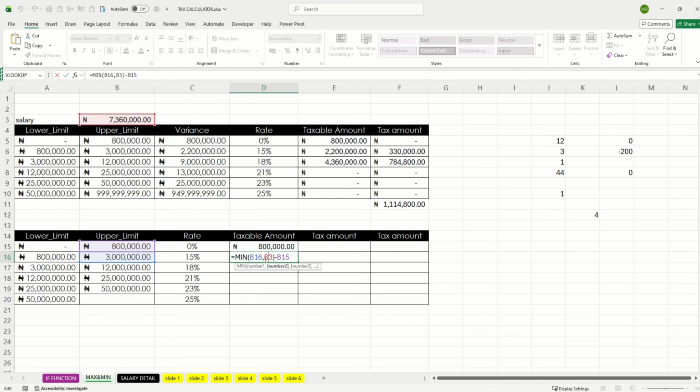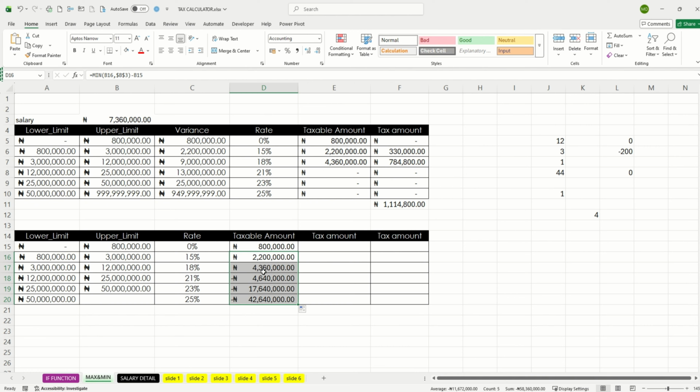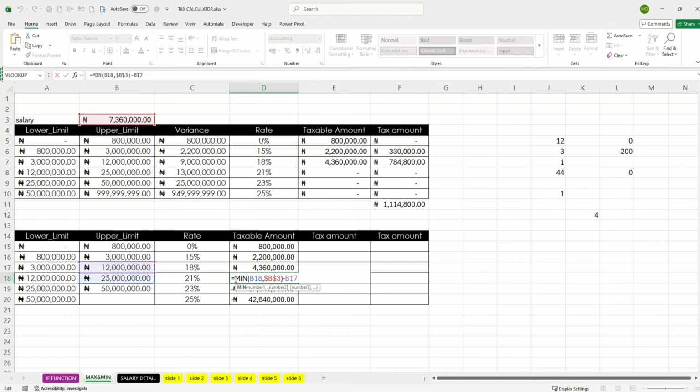This one is quite easy because you can just drag it down. Once you lock the B3, it should work. Then if you drag it down, now everything seems correct up to this point, as you can see here, but we now started having negative. Now this is where the maximum plays its role. So what you need to do right now is this, because you know in Excel, if you put all this in a bracket, then it becomes one single number, right?